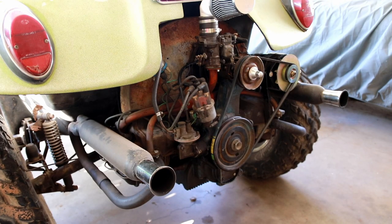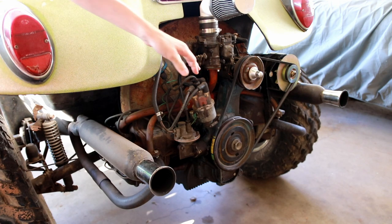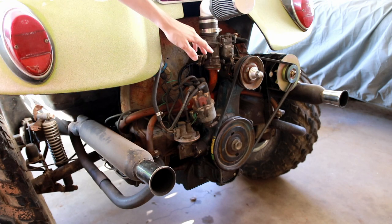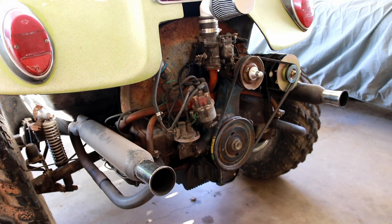So enough talking about it, let's go ahead and give it a crank. Now this is going to be a cold start. I haven't had it started in a few days, so it probably is going to have a little bit of a hard time starting, but what you'll see is once it gets up to temp and idles, it's really quite smooth. So I'll just go ahead and give it a few pumps so it's got some fresh gas to start up, because that alternator will bog it down quite a bit when it's trying to recharge the battery, but since it's got a little extra fuel, that'll give it a nice kickstart while it starts up initially. So I'll go ahead and get it cranked.